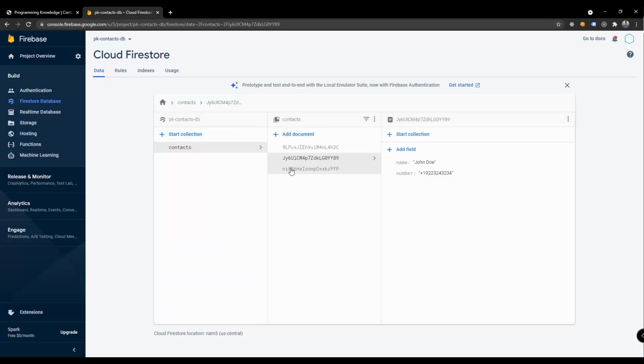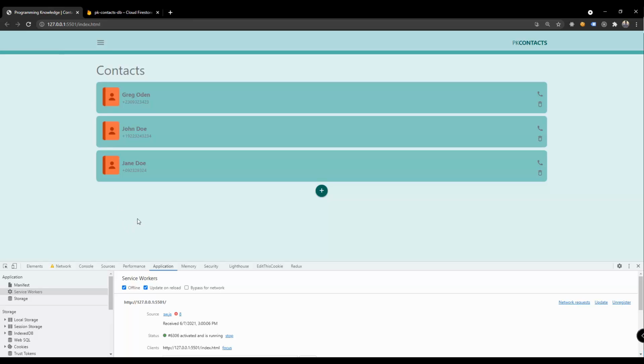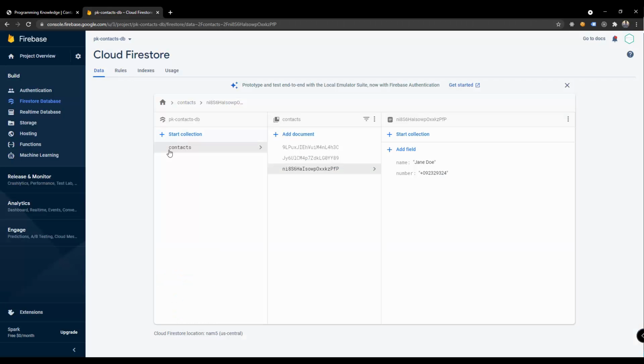But here we are seeing this Jane Doe, so I think this is not completely offline, but this should work even if the app is offline, and it's going to save the information locally, and then if the browser detects that the device has an internet service or internet data, then the information will be uploaded into our database.